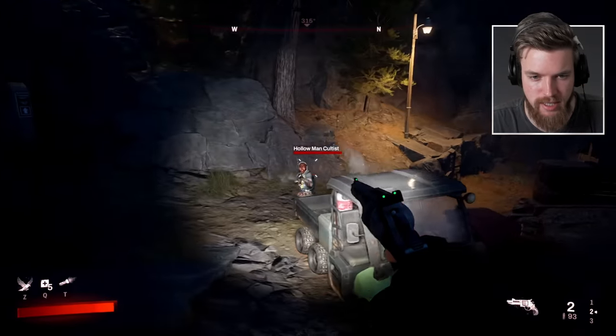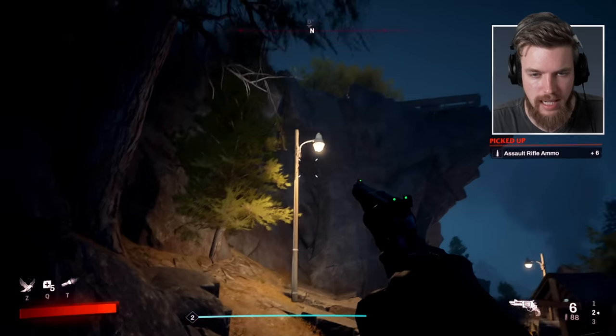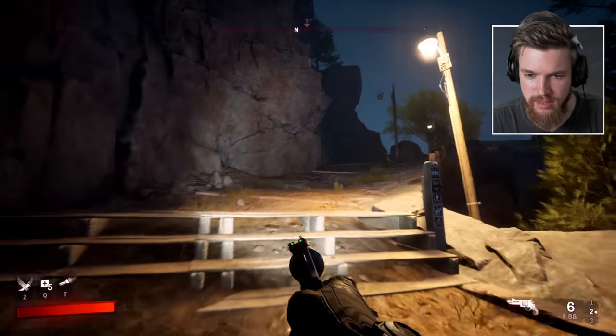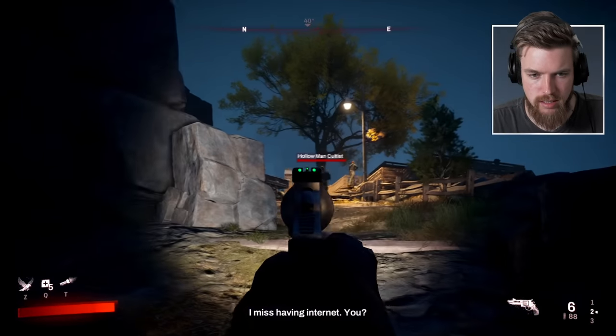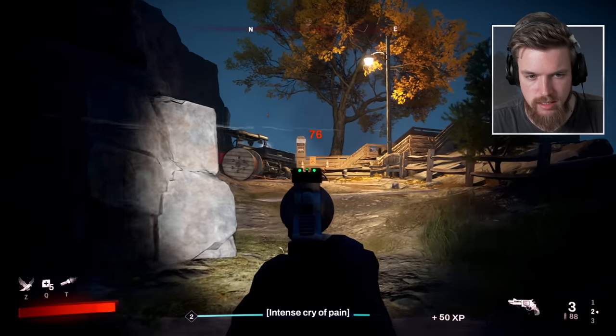And I cannot hit you to save my life. There we go. How did it not see him? I question my bird's usefulness on this character. I want to unlock something else so I can see how good that is.